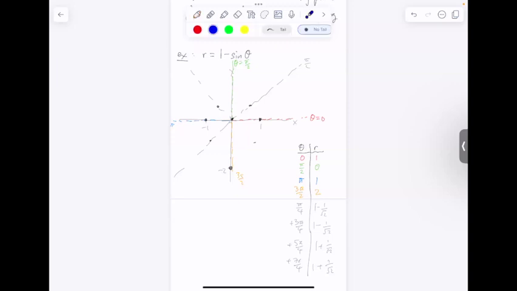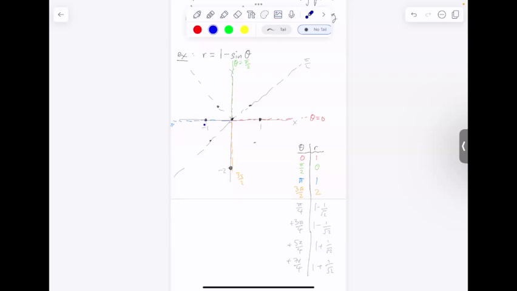So I start at theta equals 0. I'm out here. And then as theta increases, I decrease my value a little bit until I hit here. And then I keep decreasing. I hit the origin as theta gets swept out to pi over 2. And then as theta gets increased in pi over 2 to this angle here, I could verify this actually goes up a little bit. I now move away from the origin again until I go through this point. And then I go out here until I hit pi.